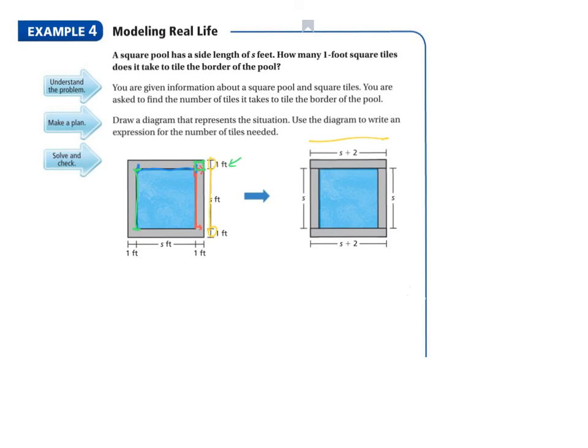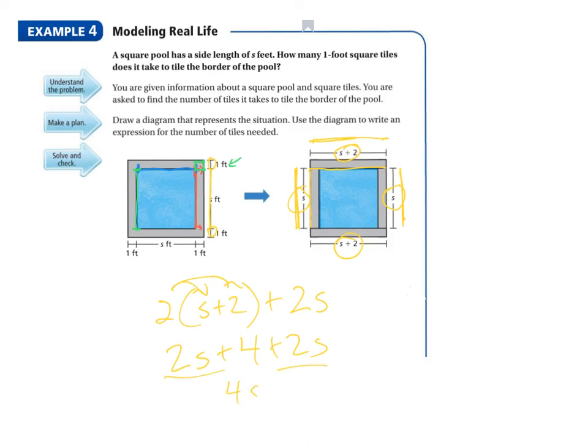Now that covers everything, right? But then these s's take care of this, right? So we've already taken care of this. So now all we care about is this, is what they're saying. So what we end up with is how many s plus 2's do we have? Well, we have 1, 2. So 2 times s plus 2. And then plus, how many s's do we have? 1, 2. Plus 2s. Distributive property, 2s plus 4 plus 2s. Simplify, we get 4s plus 4, so therefore that is our answer. All right, guys, if you have any questions, let me know.